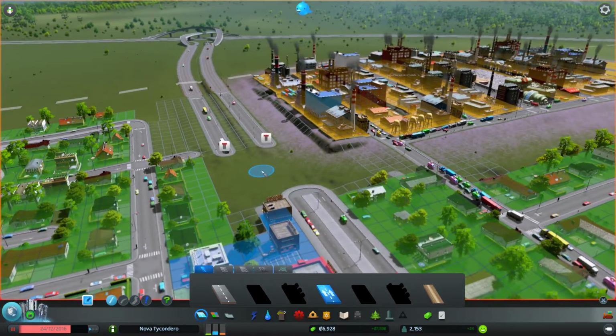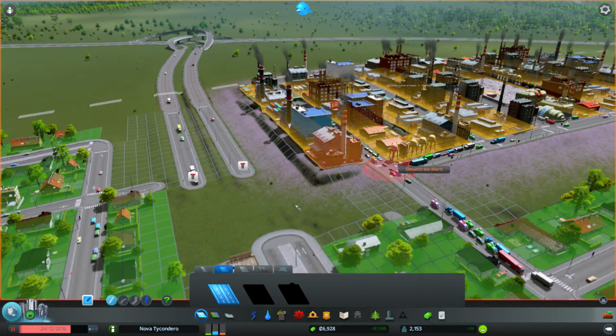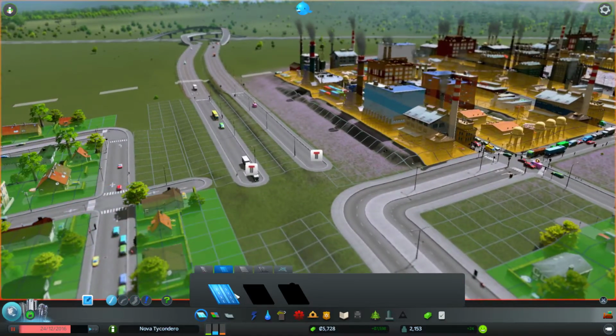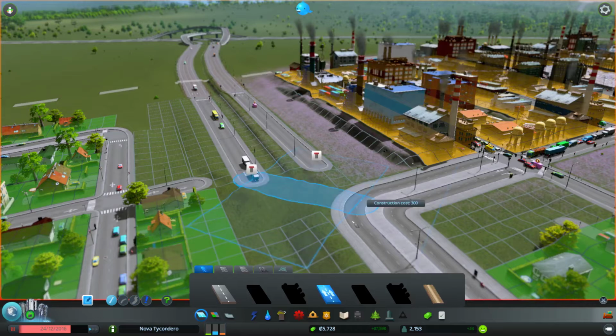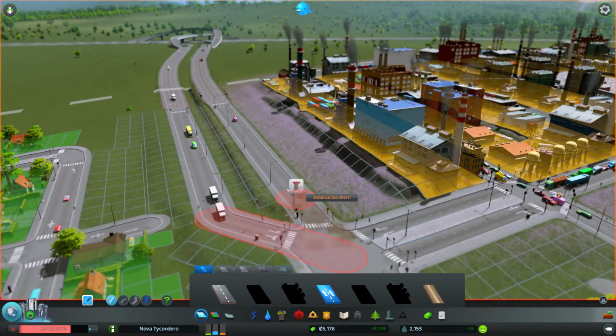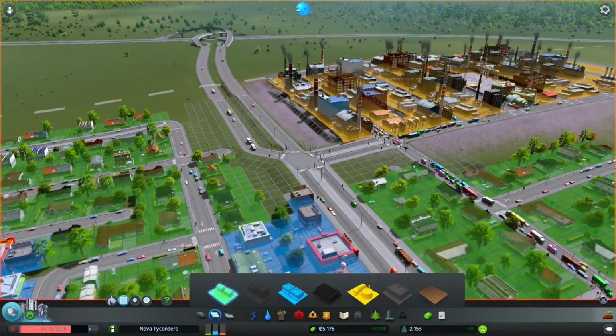So what I can now do is, I think we should, yeah, maybe split this up over here. Maybe like this. This could work. And then like that, and now of course, yeah, this could work. It's a bit messy, but it's better than it used to be, I think. A bit more traffic lights though.